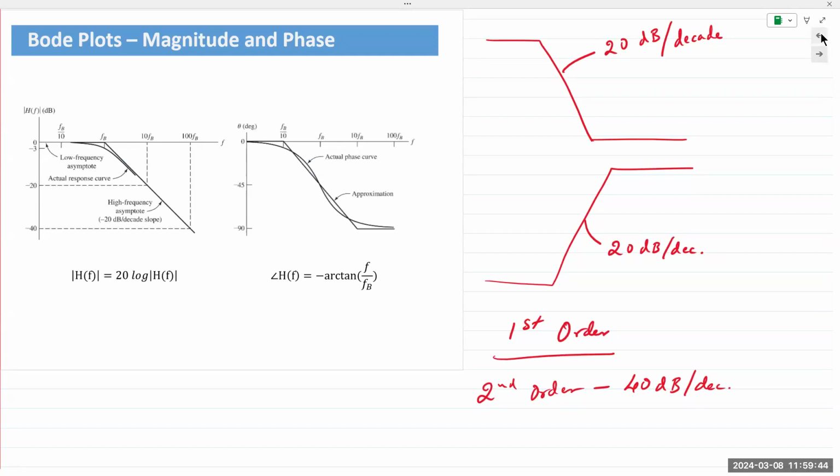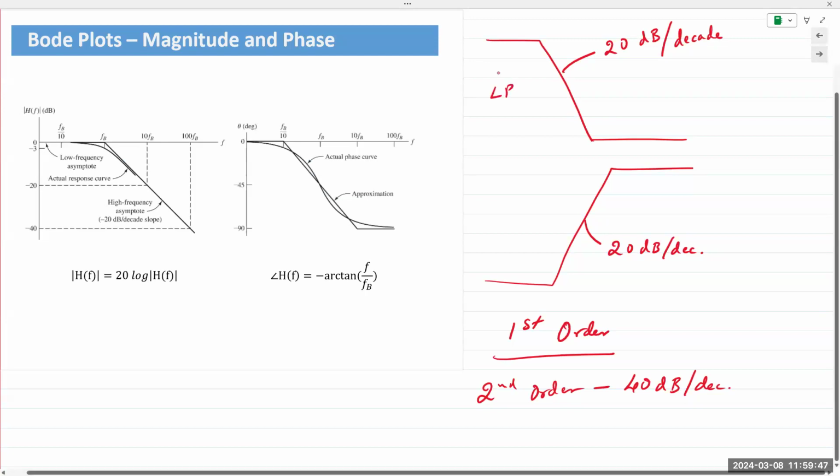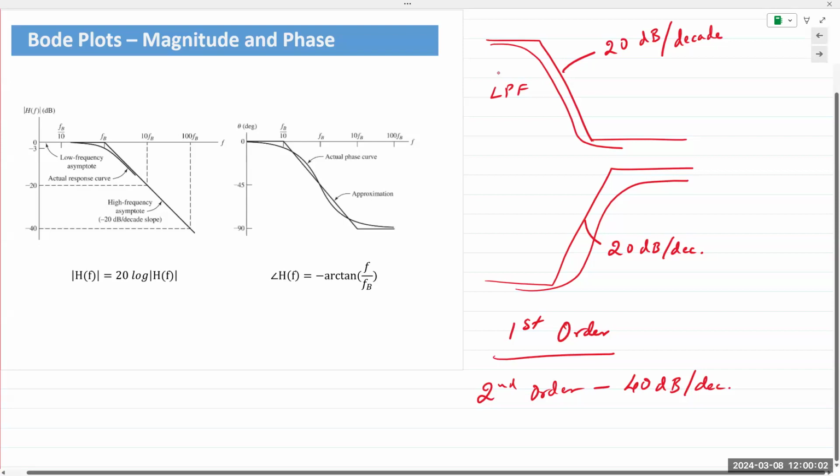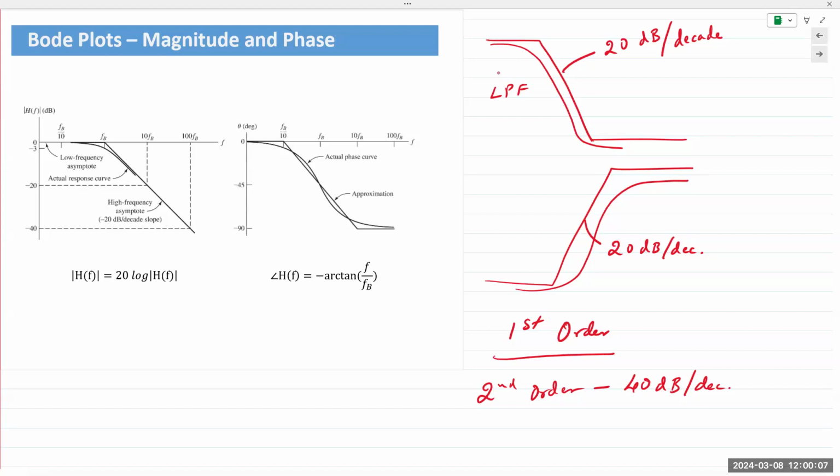So this is for a low pass filter, which a low pass filter would be like this. And a high pass filter would, of course, be like this. Right? So that's what it is. But it doesn't matter what kind of filter it is, it will have a slope. And the slope will always be approximated in a Bode plot with a value of 20 dB per decade. That slope will always have a value of 20 decibels per decade. So you're approximating with that straight line. Yes. We're approximating with that straight line.